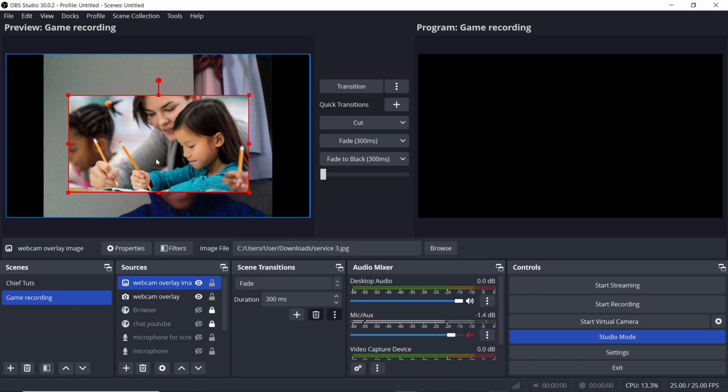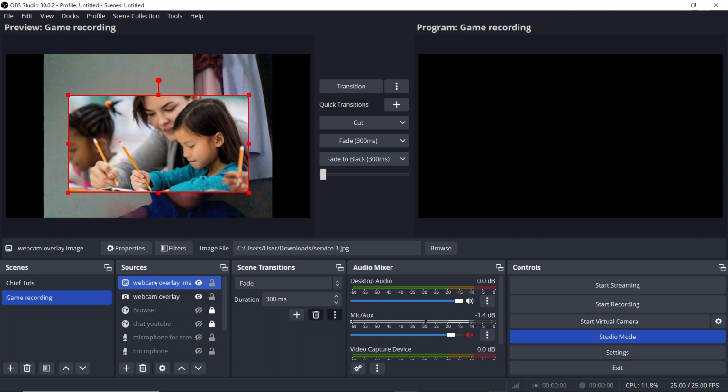As you can see, this should be transparent, right? It should definitely be in a PNG form. So once you've dragged the overlay image source in the sources list, in case it's not the first thing, just ensure that it is. You drag the overlay on top of the webcam source. Now this will make the overlay appear on top of the webcam feed.